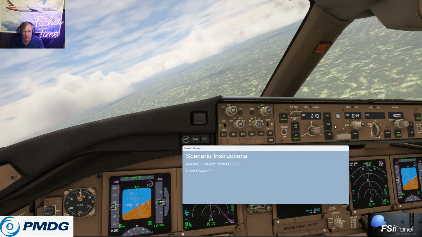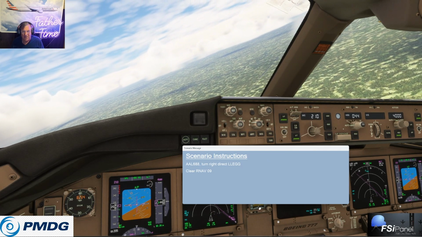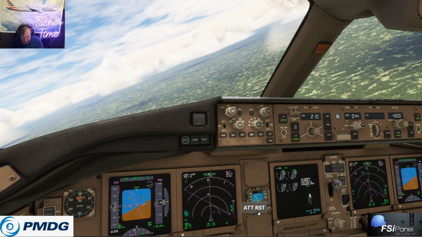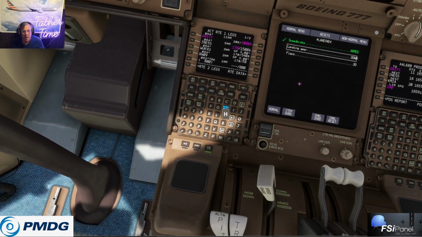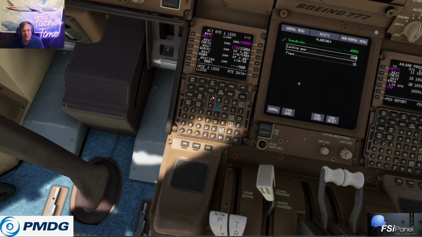American 688, turn right direct LEGG, and you are cleared RNAV 09. All right, right direct LEGG, cleared the RNAV 09, American 688. All right, so, wrong again, Captain. LEGG.